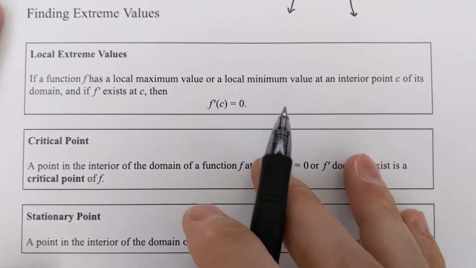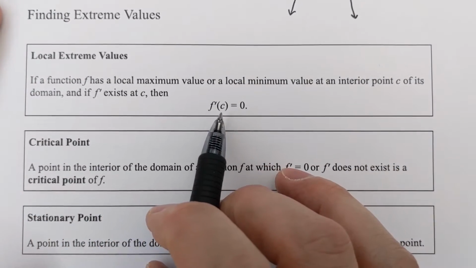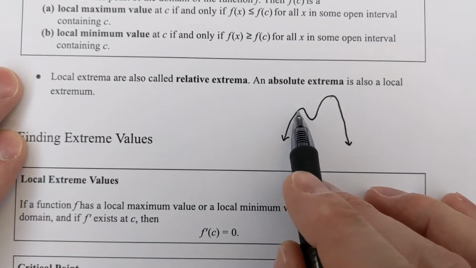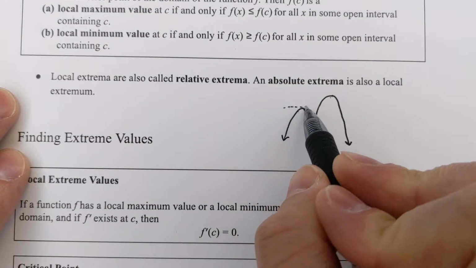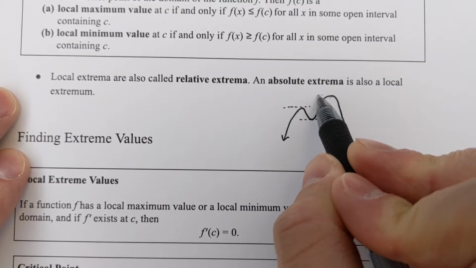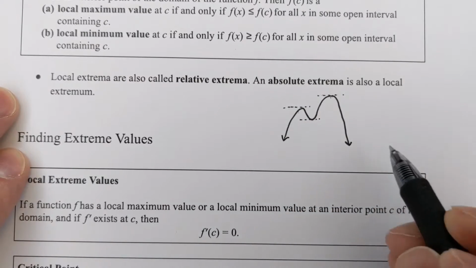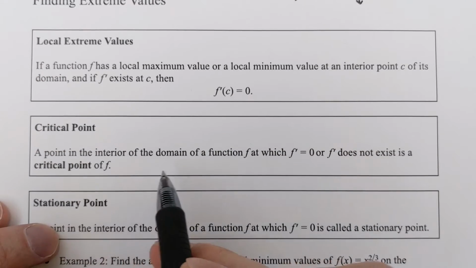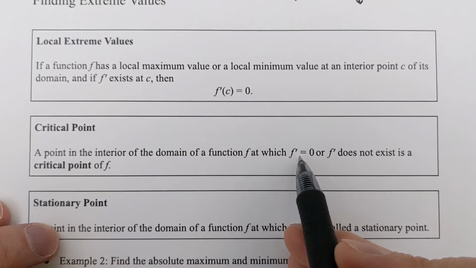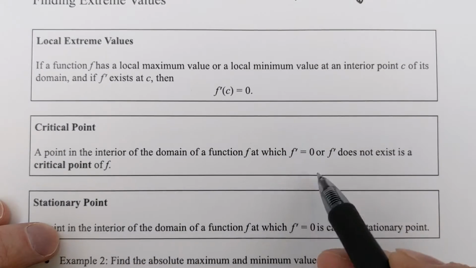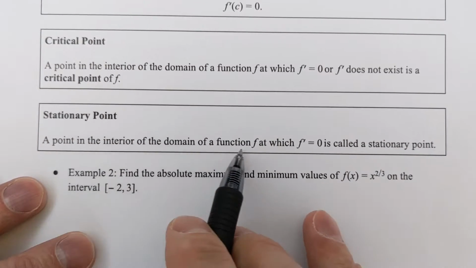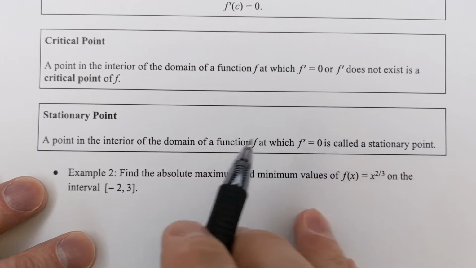So to find extreme values, they occur where the derivative is equal to 0. Because if you think about the tangent lines on this curve, when you hit the peak, the tangent line becomes horizontal for a split second because the slope becomes 0. So that's why you can use this to check. Critical points occur where the derivative is 0 or where it doesn't exist, meaning you have a vertical tangent, something like that. Points at which f prime is 0 are called stationary points.